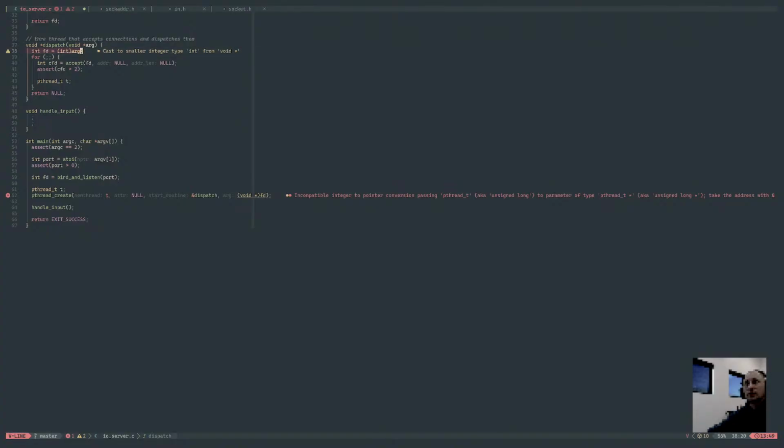Cast a small integer type int from void star. I don't know what to say there. Unsigned long to parameter of type pthread_t star. Integer to pointer conversion.